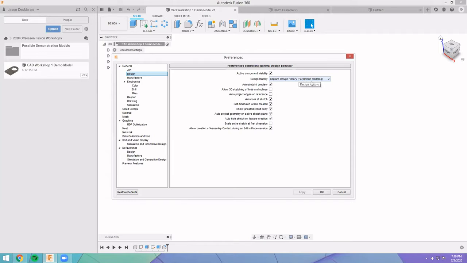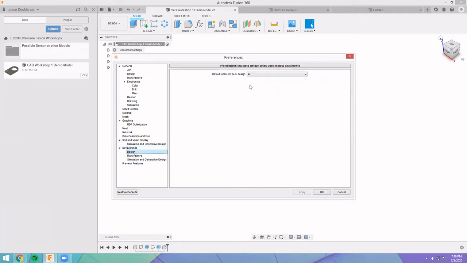And these words, parametric modeling, we're going to talk about a lot today. This is easily my favorite part of Fusion, and I think probably the single most powerful thing it does. And if you design stuff right with parametric modeling, you can make your life much, much, much easier down the line.